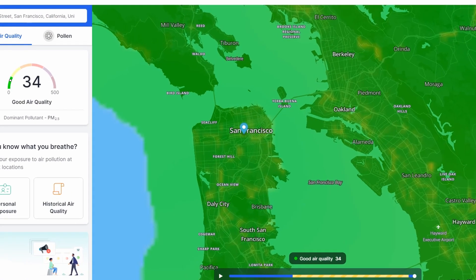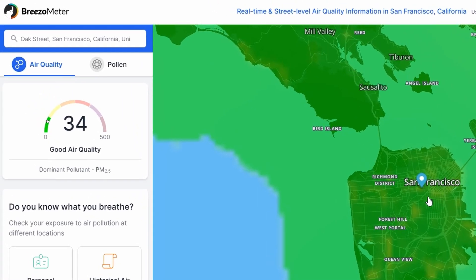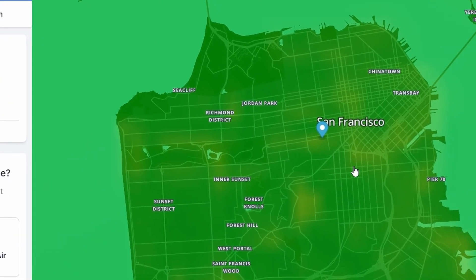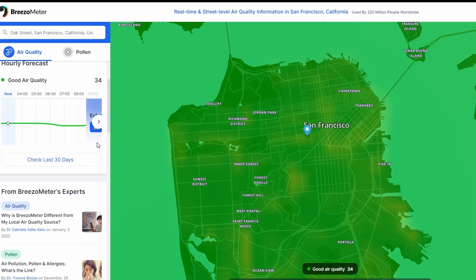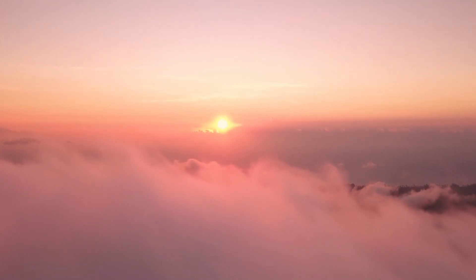Can you give an example of how private sector applications of USG earth observation data have informed crucial decision making regarding global warming and air quality in the context of the climate crisis? We see it happening with companies like BreezoMeter, that use not only NASA data and NOAA data and other satellite data sets, but also traffic data and other inputs to create a product that, with Apple, is part of your weather app on your iPhone.